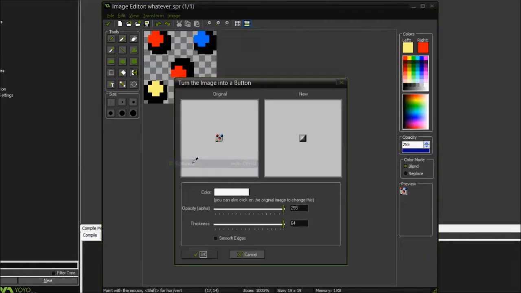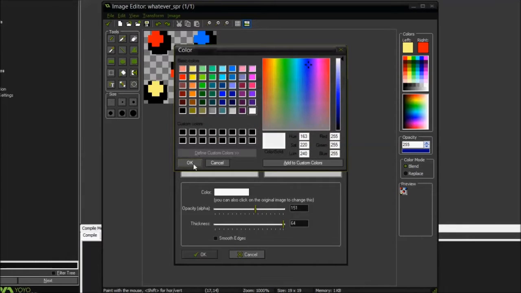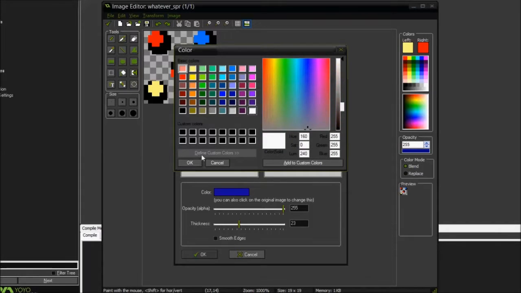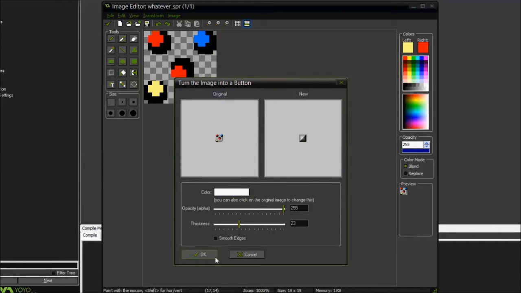So next one is button eyes. This makes it to where it looks like a nice little button, so you can change that. Like always, you can change what you want the hue to be. And you can also change the thickness of what the button looks like. So say you wanted the button to look like this, or you wanted it to be a little bit lighter. It adds a 3D effect to it, as you can see right here. And you can also have smooth edges, which makes it transparent.